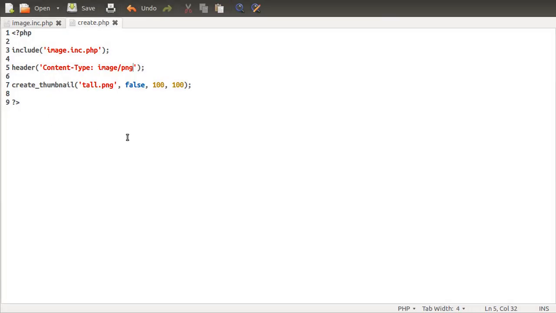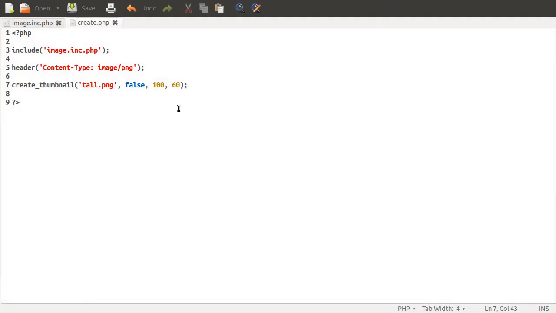But anyway, as you can see, it's basically worked. And as a test, what we can do is reduce the height that we want. So this one. So if we set this to 60, you should see the same amount of reduction top and bottom. So hit F5 and you can see that that has happened. And this actually makes it a bit clearer that it's not quite in the middle, but it doesn't matter. And we can try the same thing in the other direction. If we set this to 60 here, what should happen is that it should look the same as it did a moment ago, but smaller, which it does, so that's perfect.